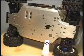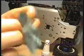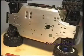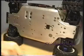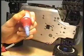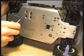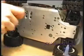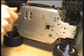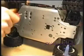So what you do is take a cloth first, clean up the thread of the screw a bit, and take your Loctite under the lid. And now with it still on your Allen wrench, just apply it all over the thread here. There we go, nice look. And then just screw it back into the engine. Make sure you screw it back in nice and tight.